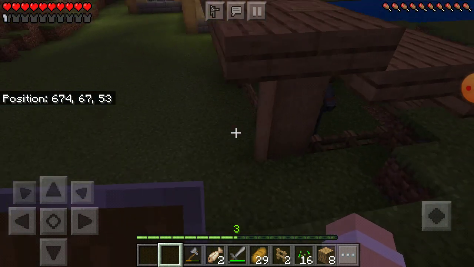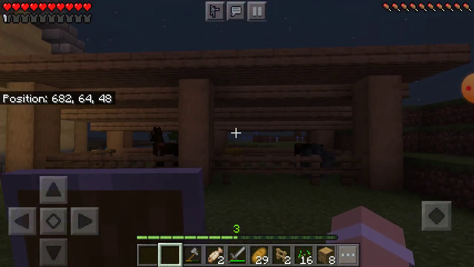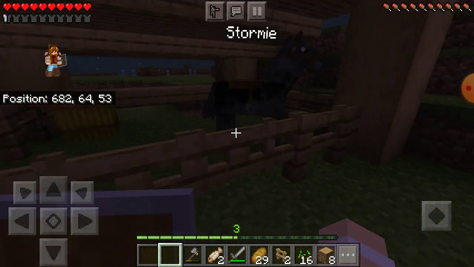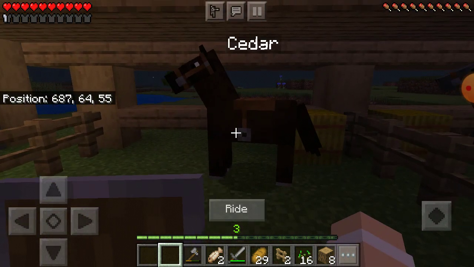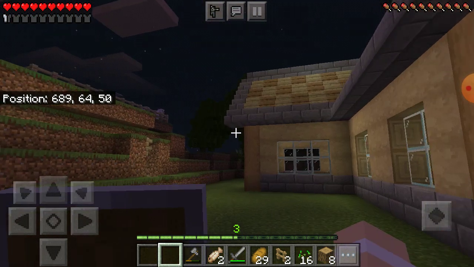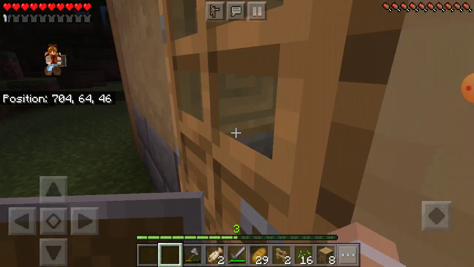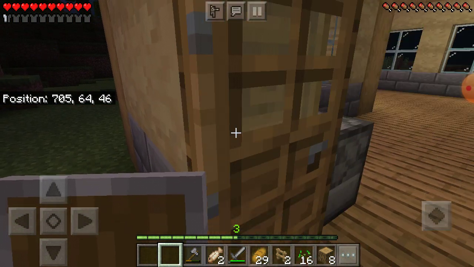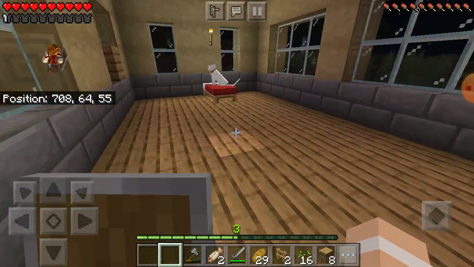Well, while being off, I built this whole stable with Stormy, who is my fast horse, and Setter, who, if you've seen the last video, can jump high. And if I breed them, maybe I could get a good horse. My plan today is not breeding them today.